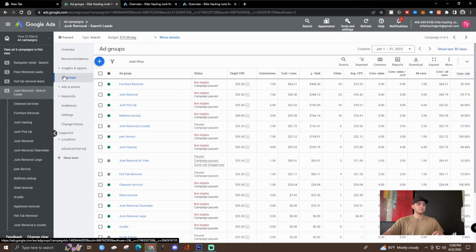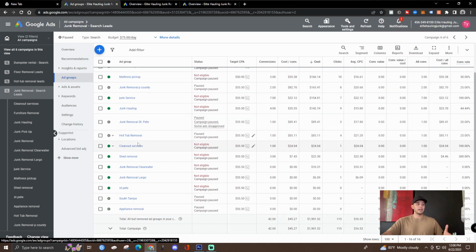Let's go over some ad groups. These are all the specific ad groups I have set up for this exact campaign. They're not super specific. I used to have one for Pinellas County, which is the county that I have my ads running in. So when people look up Pinellas County, I would try to throw that in as a keyword. I had hot tub, wasn't converting well. I had junk removal St. Pete, that one wasn't really converting well, so I turned that off. But I restarted another one recently and tried to change some things. I have one on Clearwater. As you can see, I focus on some areas specifically, like Largo, Clearwater, St.